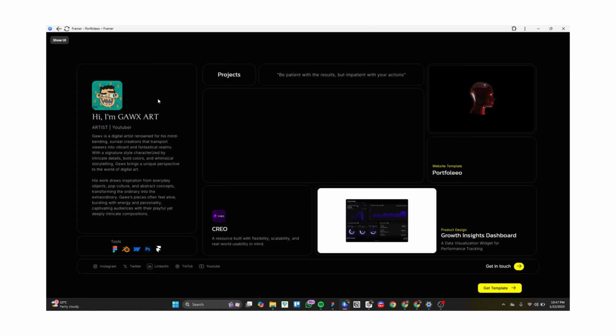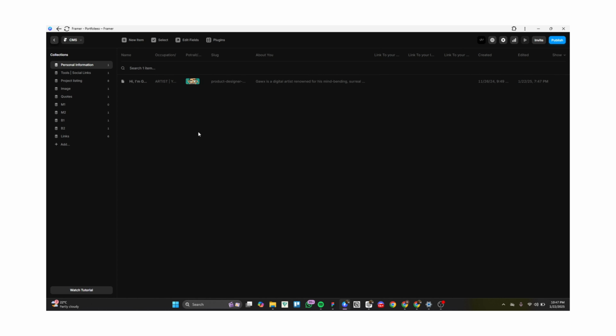And it's saved, and when we come back here, you can see that that information is updated onto the site itself. So we can just move to the next thing, which is the tools.